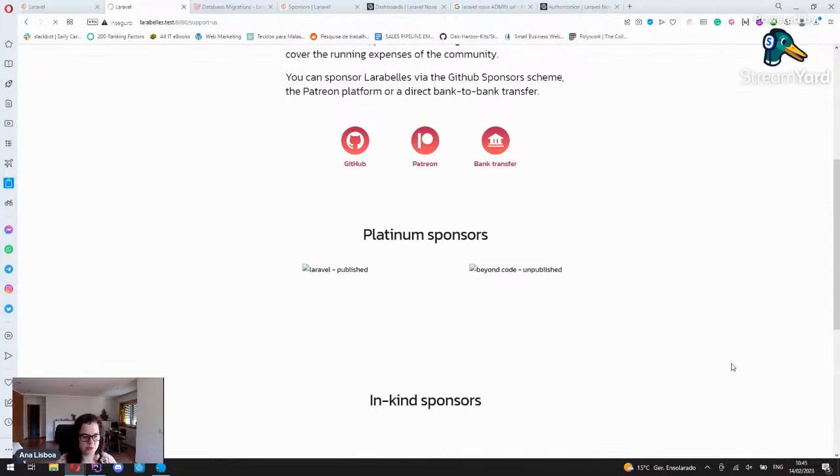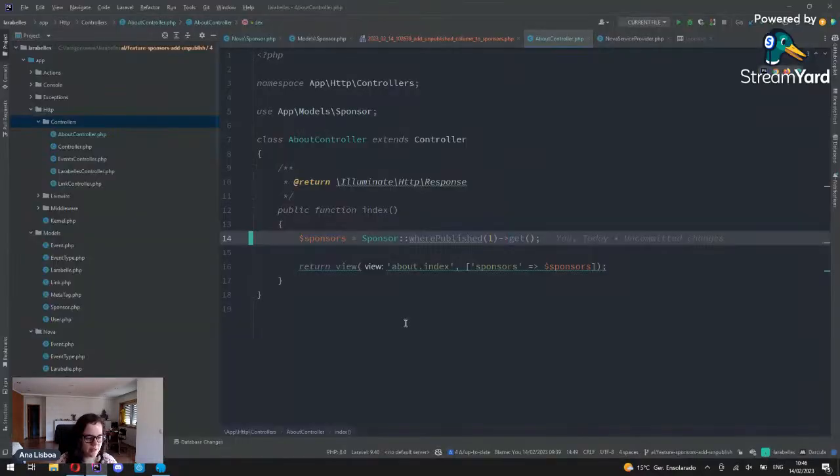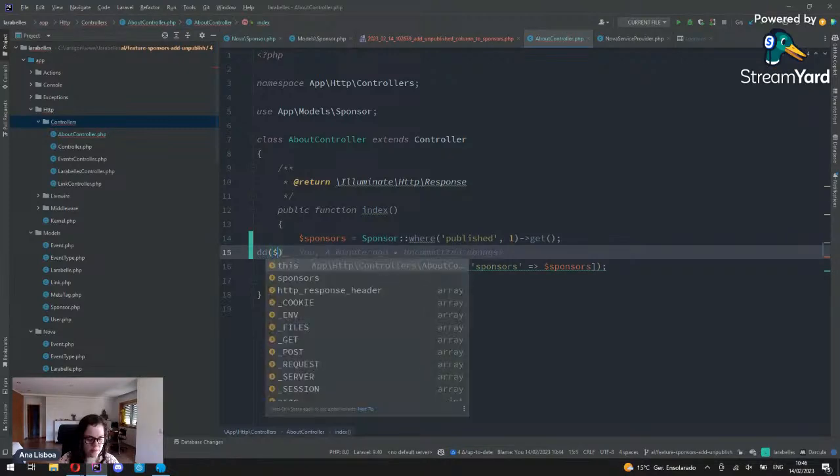So, now, let me be safe and close other tabs. Okay, so there's no danger of you seeing the admin panel URL. So let's go with the other way to do this, where published is 1, and dd sponsors.